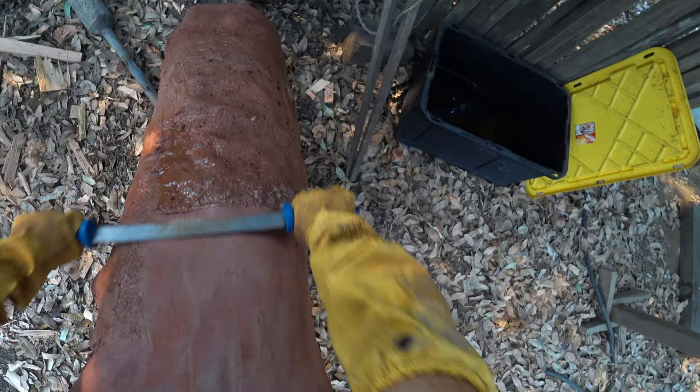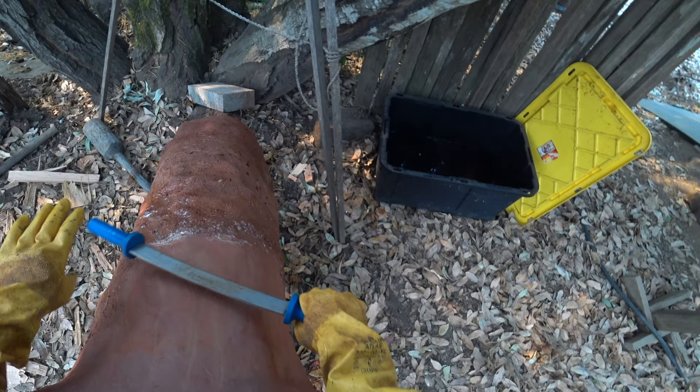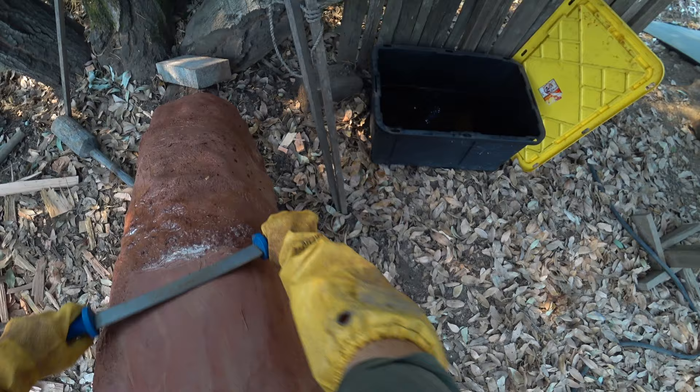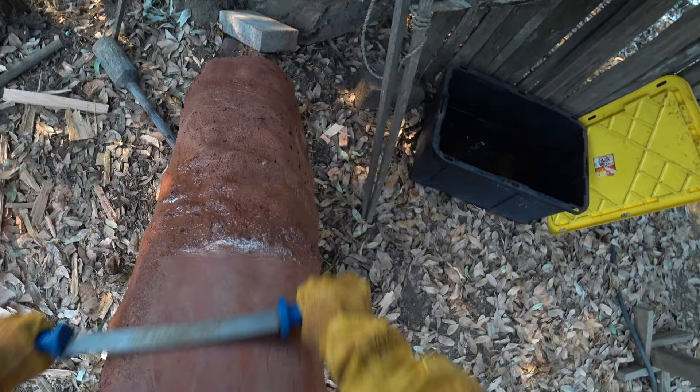If you guys are out there currently tanning or will be soon, try both. Don't take my word for it — put the hide down where you're flushing, lay the tool down and just bulldoze for a while, and then start to experiment with tipping the tool at an angle. Did you see that? It literally sliced underneath and moved out like a little chip of hide because I just was getting a little wild there.